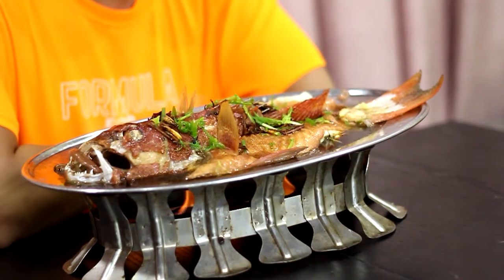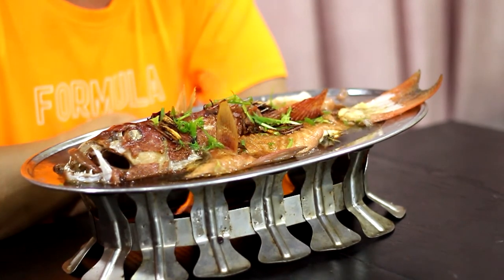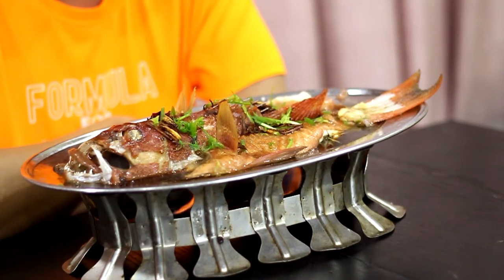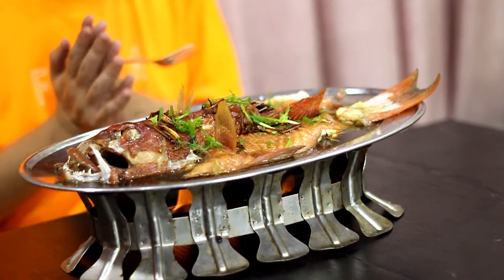Job well done — though this is actually not my best work, to be honest. I kind of broke the tail. This is the kind of dish you'd get in a typical Chinese restaurant, meant to be eaten with rice. For the presentation, I just used whatever I found in my fridge — it's a so-so presentation and I could have done better with other ingredients.